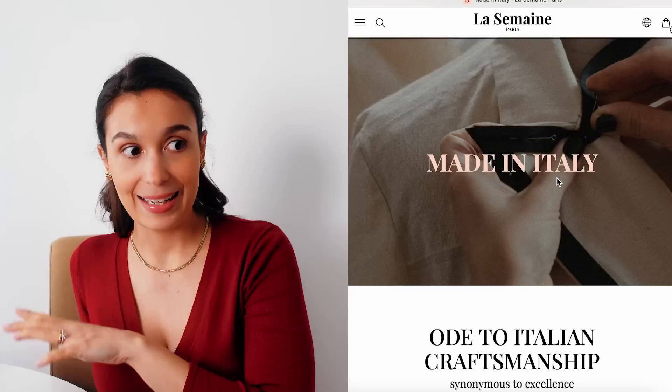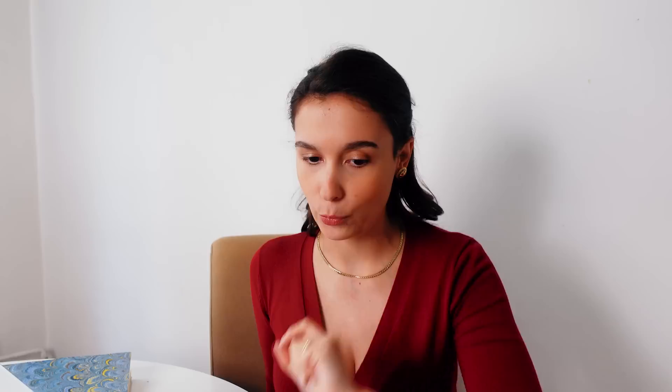La Cémen goes into that direction, but unlike other brands that maybe go for a more va-va-voom, retro approach — for instance, Gala Paris does that really well, I've talked about them in the previous video of the series — La Cémen does it in a more wearable, current way. So even though there is a little bit of that vintage perfume, it's easy to combine with anything you have in your wardrobe. Another interesting detail is that even though La Cémen goes for that French, Parisian chic aesthetic, the pieces are 100% made in Italy. So you get the beauty of the French look but you get the quality of Italian artisanship, which to me is very, very important.